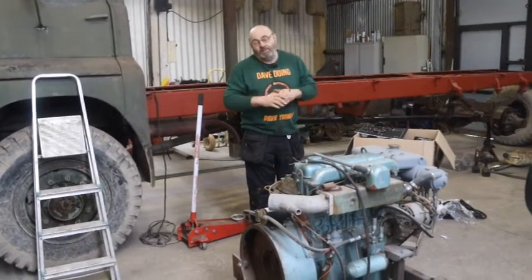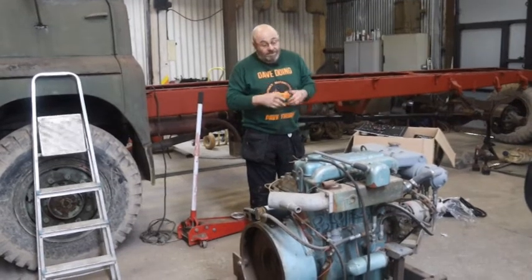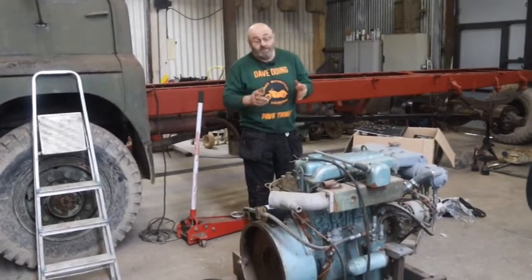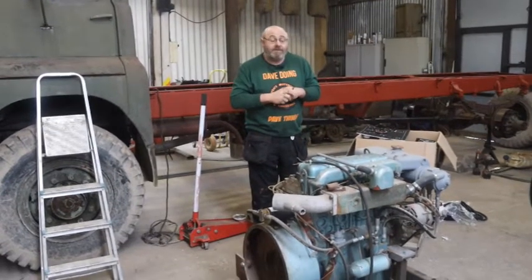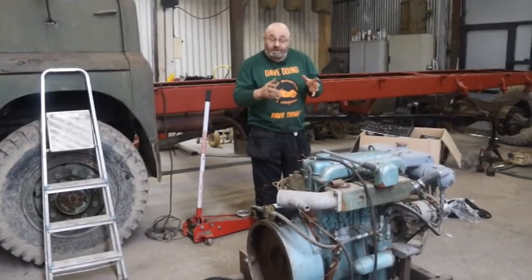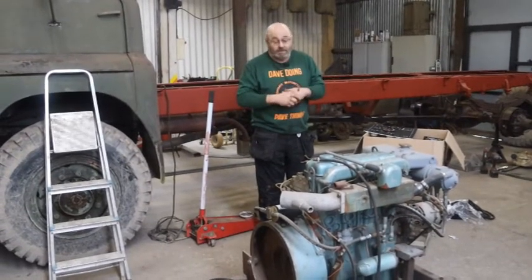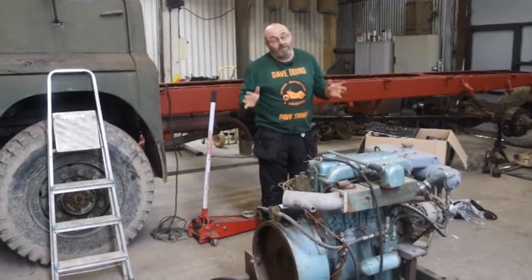I thought they would need new pistons and liners, but we actually got quite lucky. One of the fuel injection pumps was full of seawater, and the reason they took the injectors out apparently is because the engines were smoking. They've only done 300 hours. The reason the engine was smoking, when I investigated, the air intakes were choked solid. So a complete lack of maintenance and care of your engines.